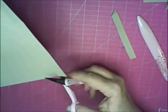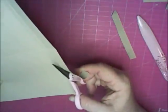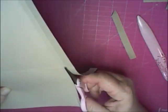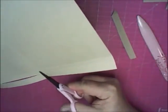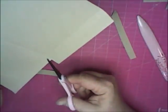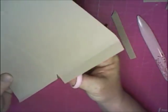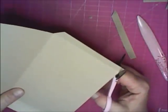Now we're on this side, and we're cutting on the outside score line. Straight across that score mark to the middle. Let's angle there. Then we're going to angle the top.